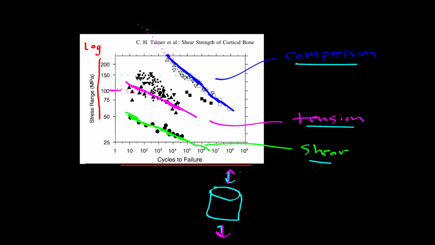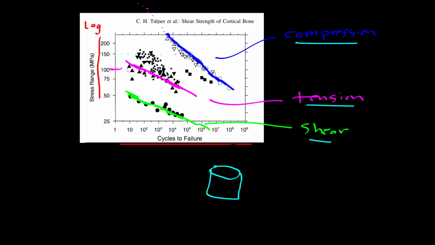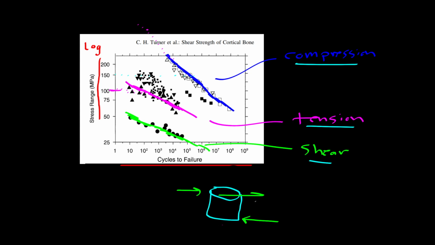And then for shear, if you recall, shear stress is when you have forces, it's like tension, but the forces are offset. So this might be shear force. It would have the tendency to crack the bone like this, right? Because the top half of the bone wants to go this way, the bottom half wants to go this way. In shear, bone is incredibly weak. So look how few loading cycles it takes to injury. In fact, it suggests that at just one loading cycle at whatever this is, 60 would break it.